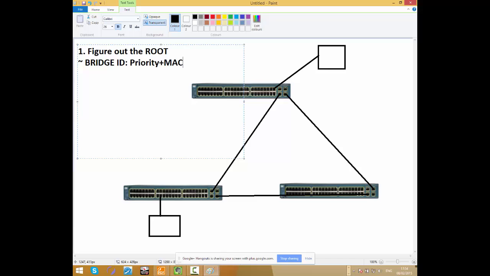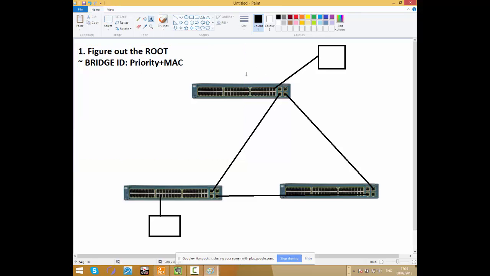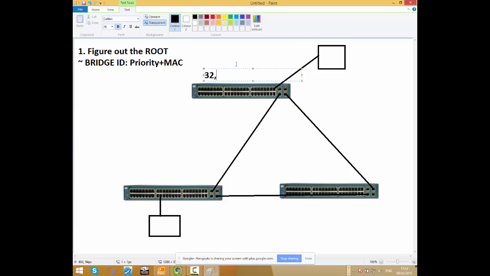Excellent, Imran. And you're partly correct, Mark, actually. Because what it's actually going to use is something called the bridge ID, which is a combination of the priority plus the MAC. But actually, the priority is the top one that it's going to be using. So it's going to be looking for which of these switches has the lowest priority. That's what it's going to be looking for. Which one has the lowest priority? And by default, what's the priority on these switches? 32,768. Good one. 32,768 is the priority by default.